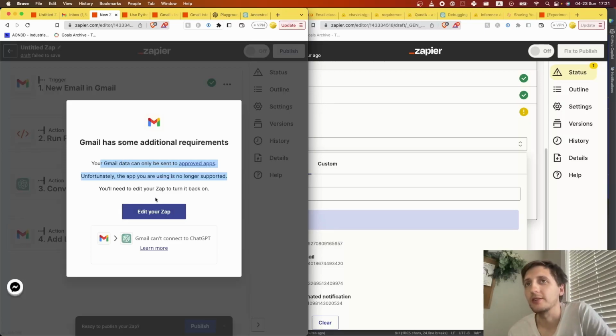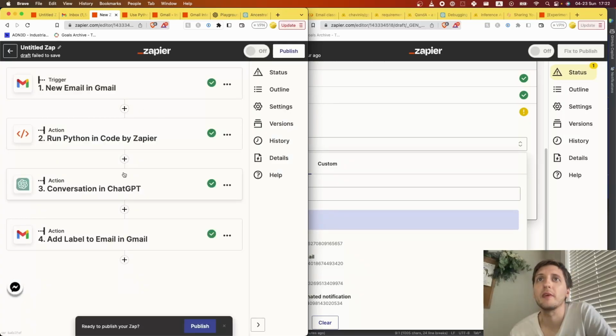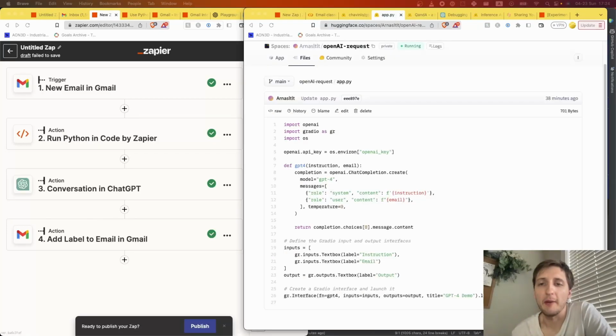Of course, that just made me more anxious to actually make this work. So I made a custom Python code. Unfortunately, I'm not going to be able to show you exactly how I did it, because I don't think that's going to be applicable to all of you. But if you have the knowledge, if you understand how these things work better than I do, you can try to replicate it somewhere else.